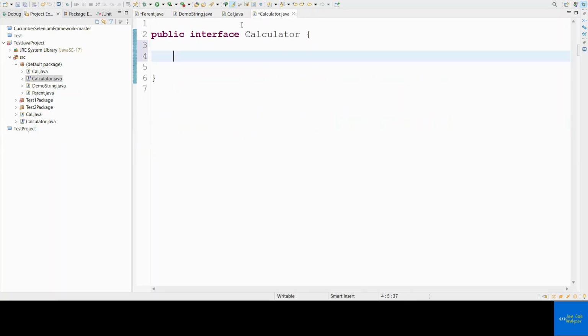But in the case of an interface, even if you are not declaring a particular method as public, it is public by default. For example, void add. It is public by default, even though you don't write it. So all the methods declared inside an interface are by default public and abstract.